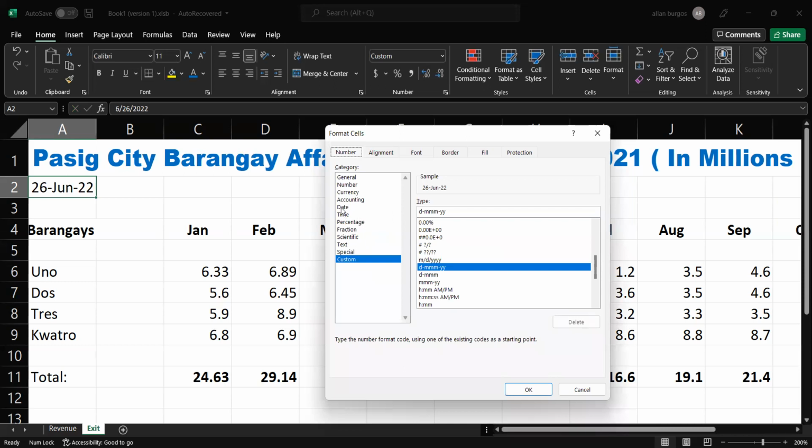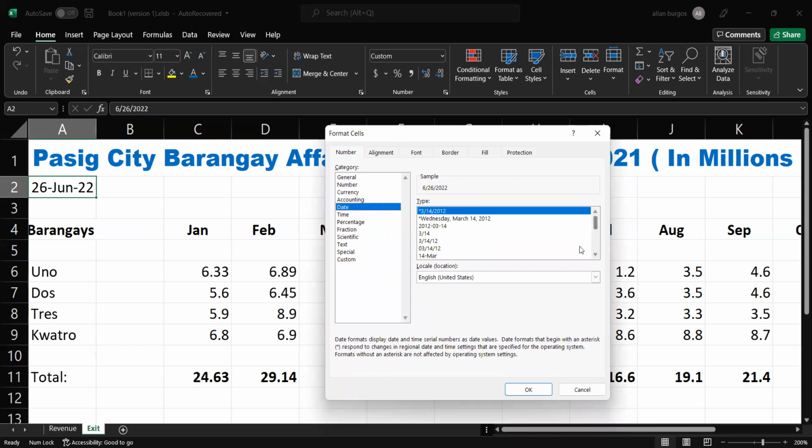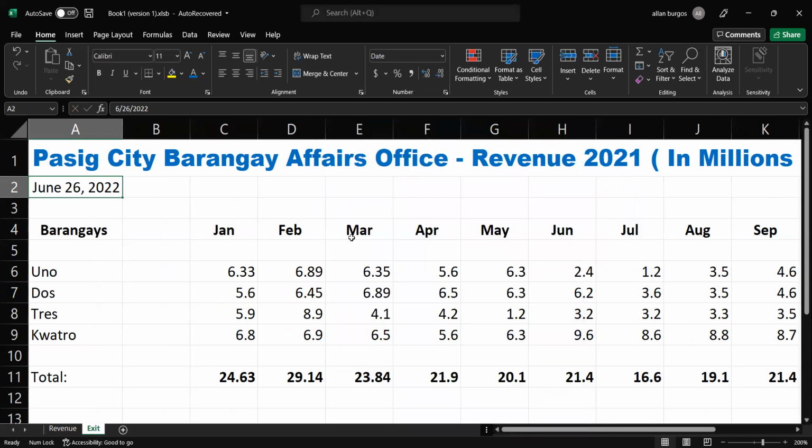So we go to Date, and then we scroll here. This is the format that we would like to have: March 14, 2012. And then click OK. So look at that, you have June 26, 2022.